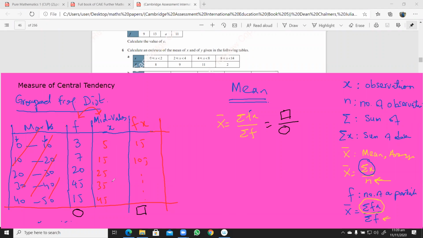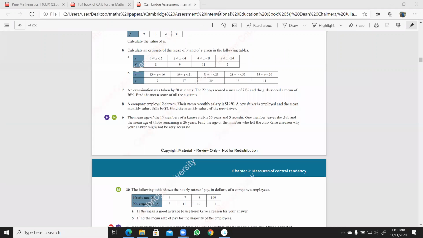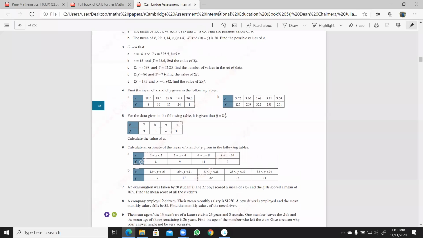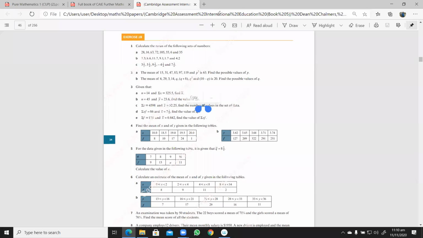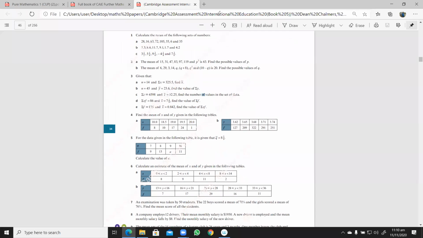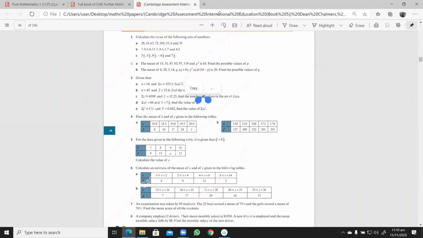Now I finish the first part of this lecture. In the second part, I'll be talking about finding the mean when you have coded data. That will be something new for you. Right now, I'm going to stop here, and for the next 10 minutes you will be practicing the questions from this exercise. You must have the books with you. This is exercise 2B on page number 34. We'll practice this for 10-15 minutes, and we'll come back for the second session where we shall talk about the coded data. Okay. Thank you.